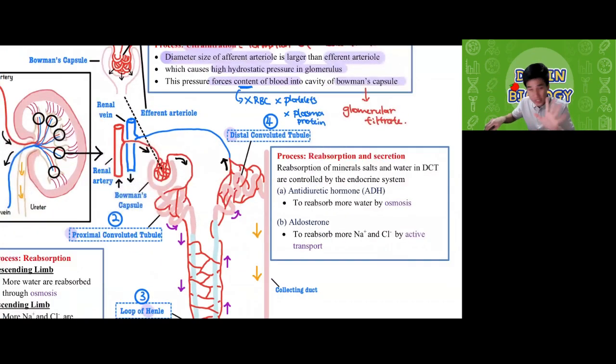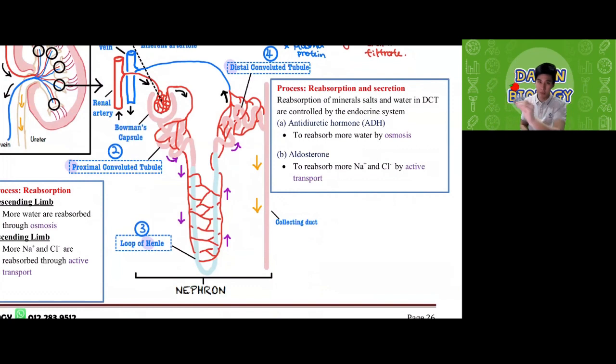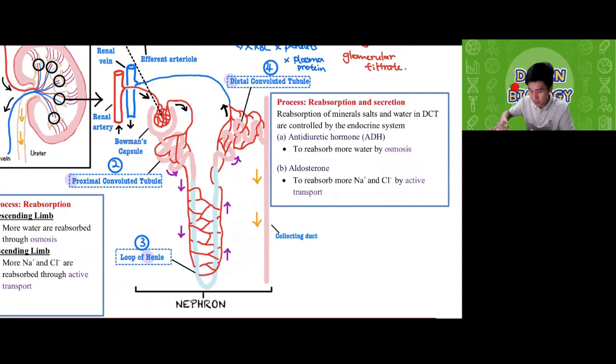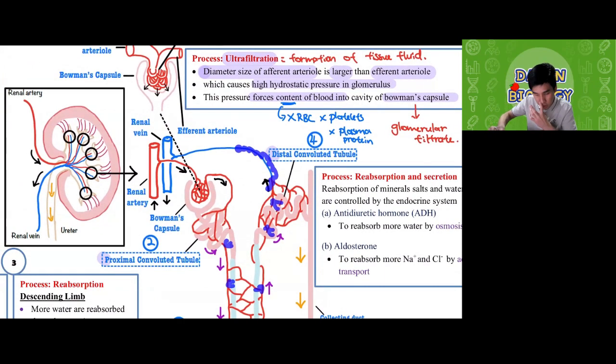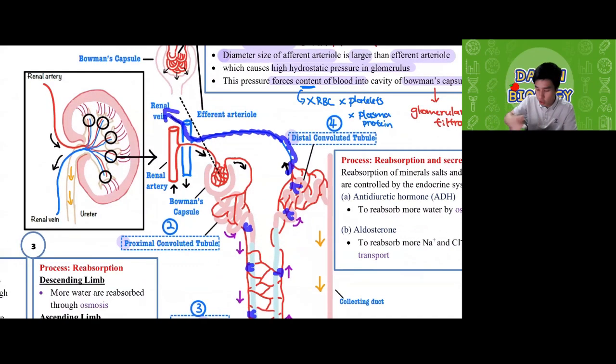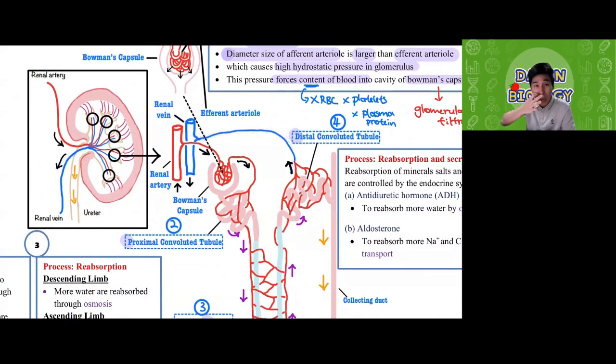Okay, listen carefully. These three parts, right? What they do is very similar, which is they absorb the nutrients into your blood. Okay, you see, the nephron is surrounded by all these blood vessels, blood capillaries. So basically, they absorb nutrients into it. Absorb, absorb, absorb, absorb. Then you can see the nutrients all eventually join to the renal vein. And then the nutrients will go back to your body. So that's how they separate the nutrients. They just absorb the nutrients into your blood.